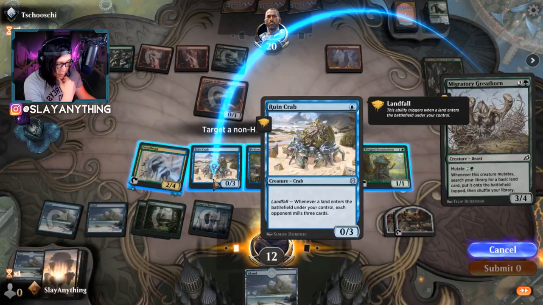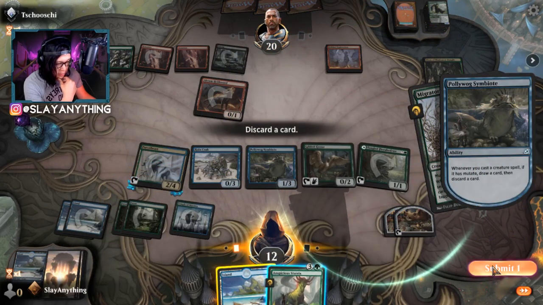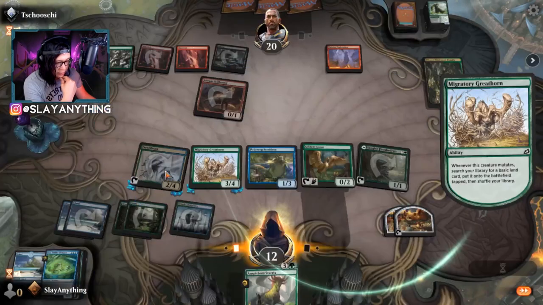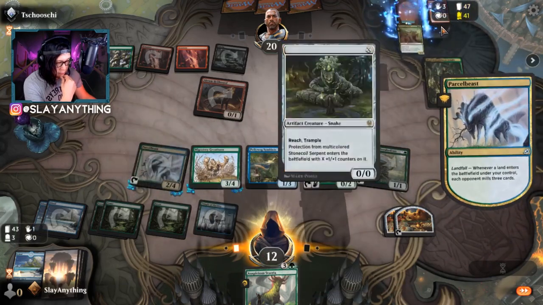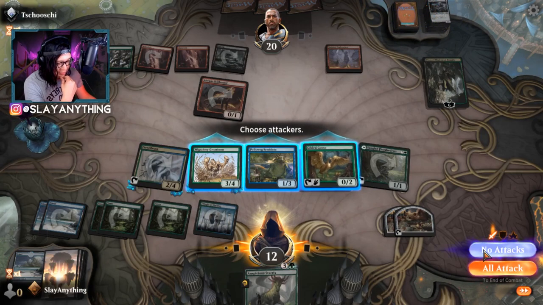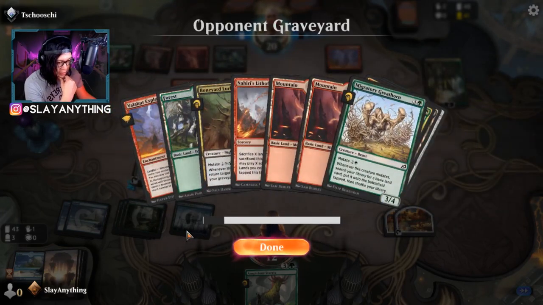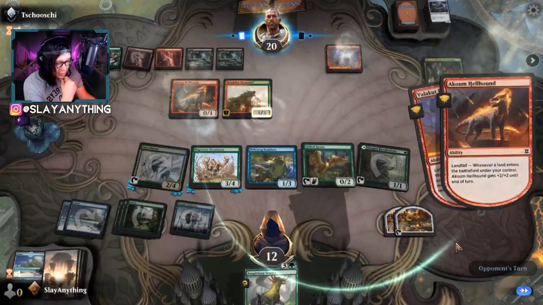Go and mutate the other Ruin Crab. Discard an island. Give us some extra land. Grab a forest. They're down to 47 cards in their library. This is insane. I've never seen an 80 card landfall deck before. Never once have I.